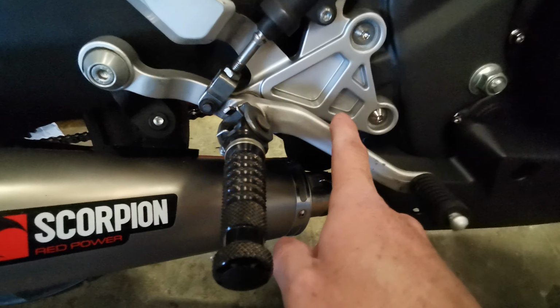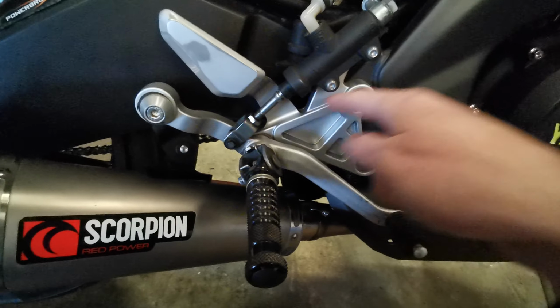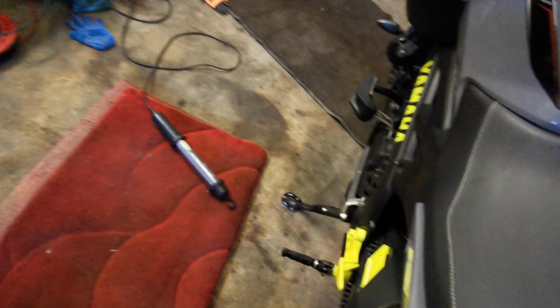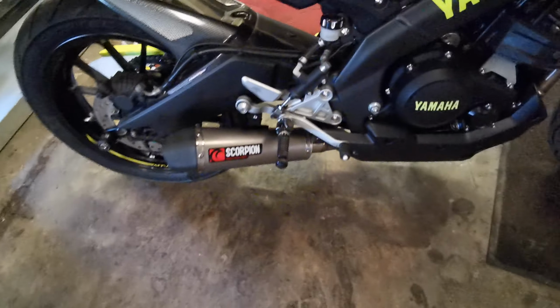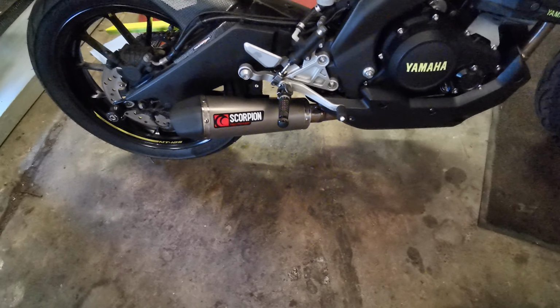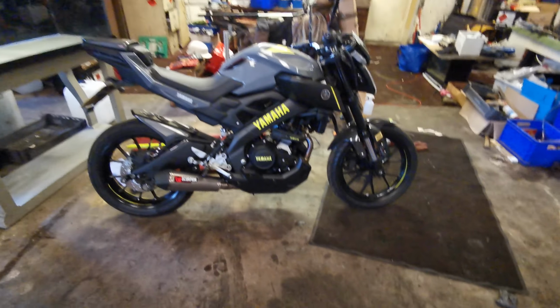I'm not going to paint the brake lever, I'm just doing the areas around it. Just the same on the other side, I'm not doing the clutch lever, I'm just leaving it silver. More than likely it'll scuff up and look crap since it's used a lot. So I shall crack on.